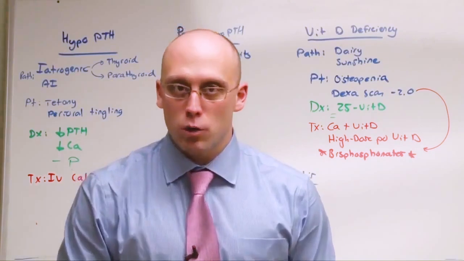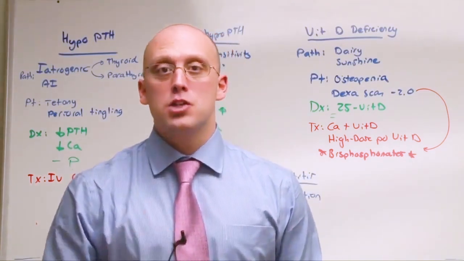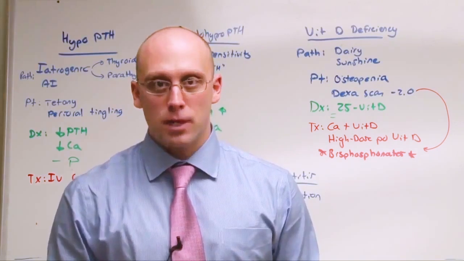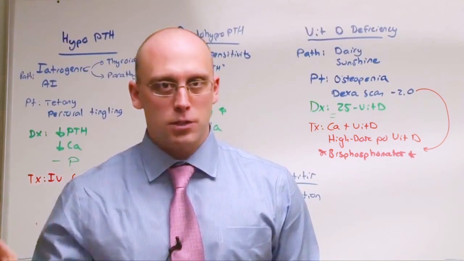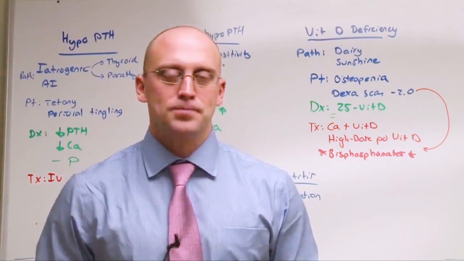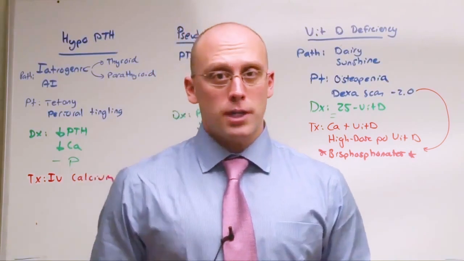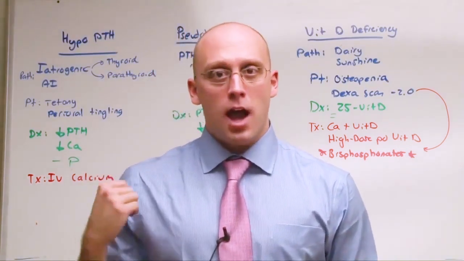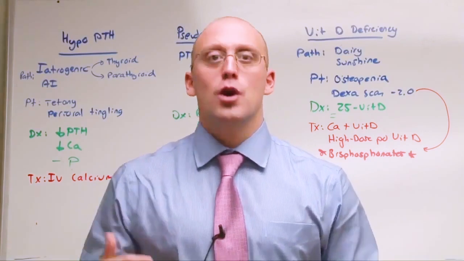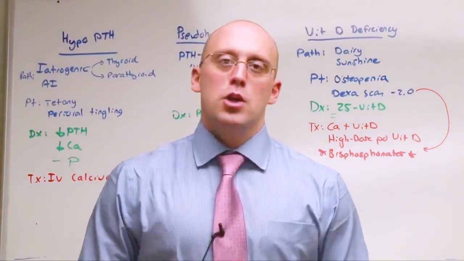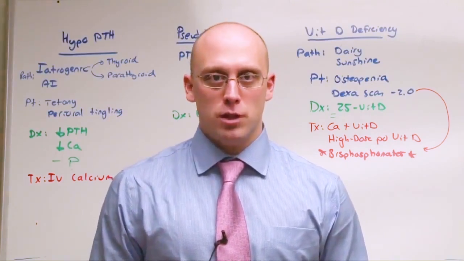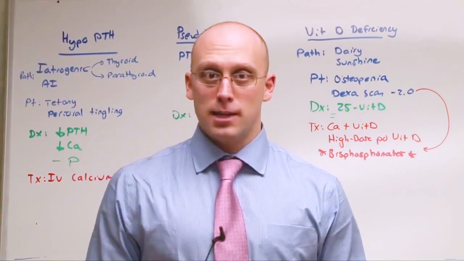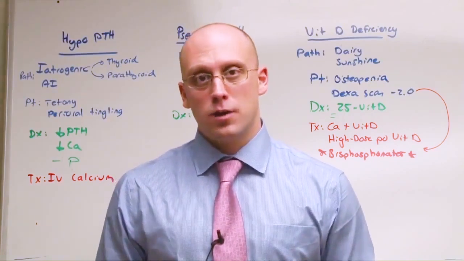You're going to get a lot of questions about how do you manage symptomatic hypercalcemia: fluid, bisphosphonates, and then maybe calcitonin, maybe some diuretics. You are going to get a question about iatrogenic hypoparathyroidism. What do you do? IV calcium. The question is also going to ask you, how much calcium do you give and by which route? Calcium and vitamin D, high dose vitamin D.